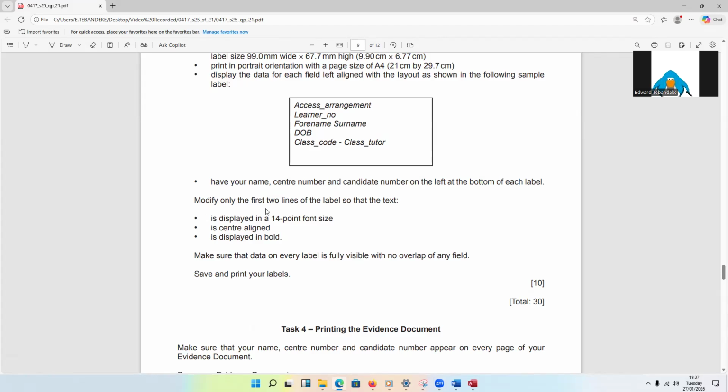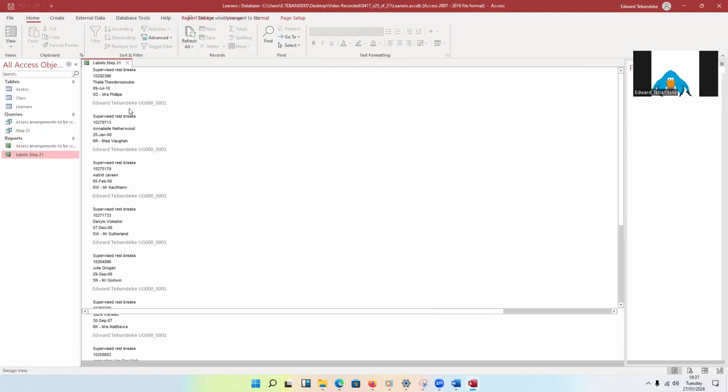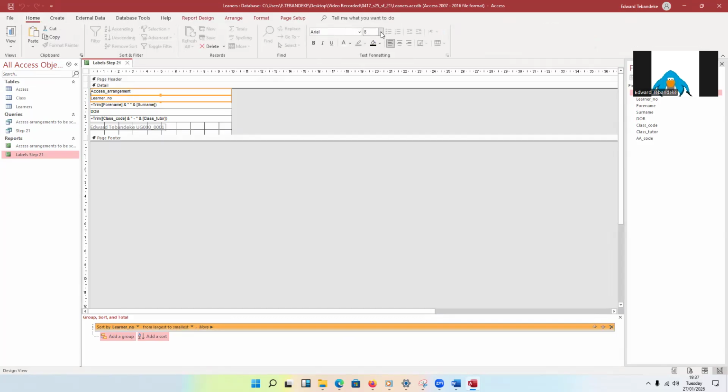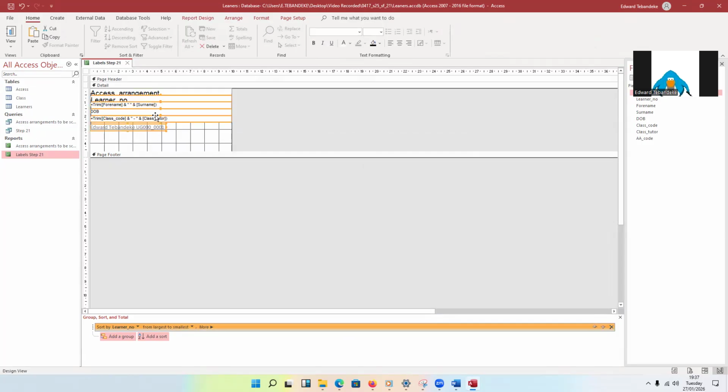Modify only the first two lines of the label so that the text is displayed in 14-point size. So I'll go back to design view, only the first two. Make sure the font size is 14, so that should be big. I'm going to move everything else down.